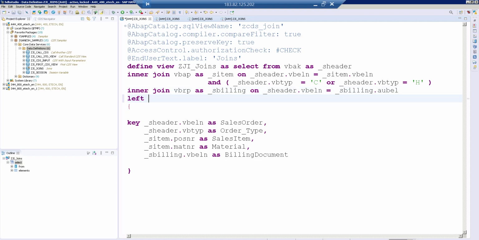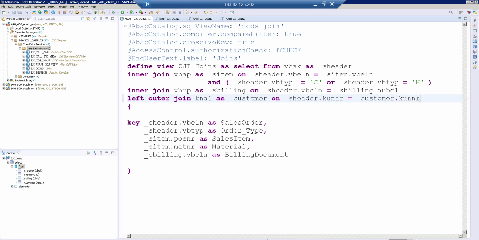So left outer join. Here I'm going to use customer, so as customer, CUSTOMER, on header.KUNNR is equal to customer.KUNNR.